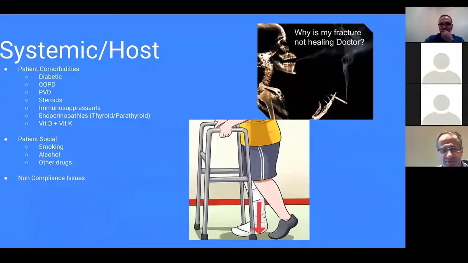Patients' social factors such as smoking, alcohol, other drugs, marijuana use has been shown to stop bone healing, and patients' compliance issues. The patient has a history of psychiatric illness or is not able to comply with the non-weight-bearing plan that you had developed looking at an x-ray, or the patient's personal circumstances don't allow them to come frequently enough, for example, to keep an eye on the wound while you're treating with an external fixator.